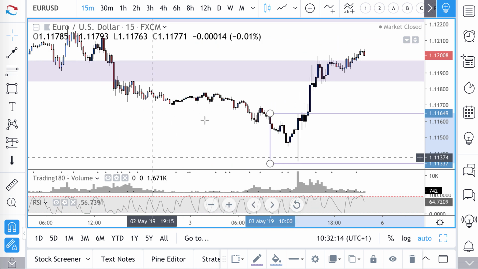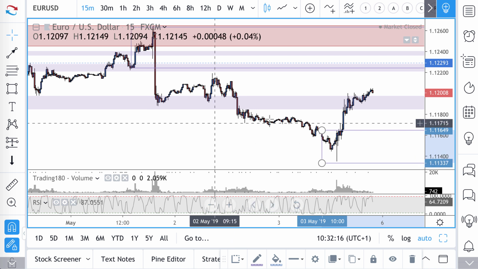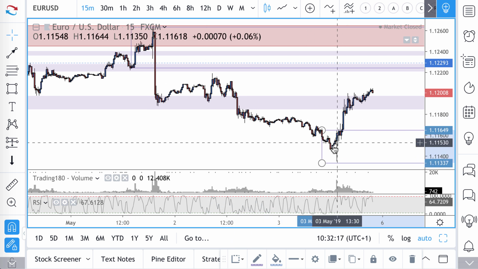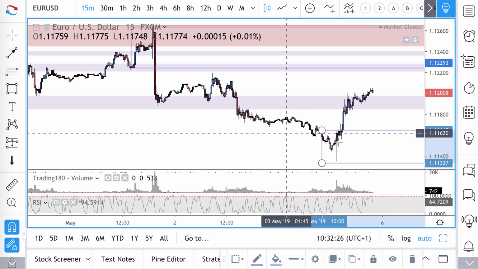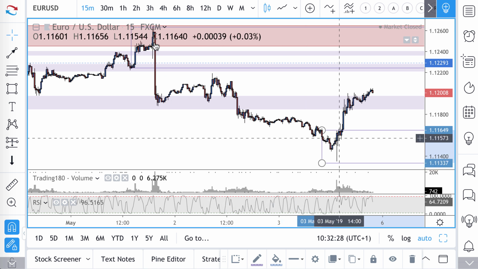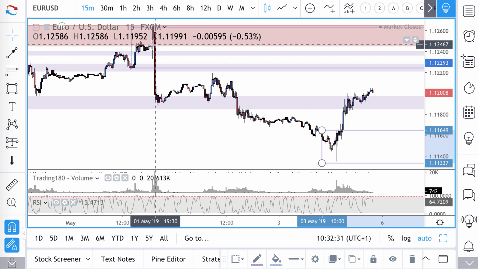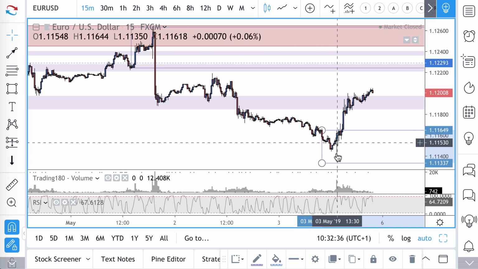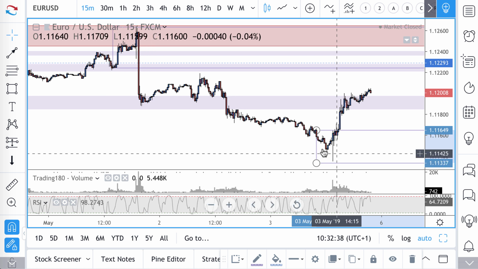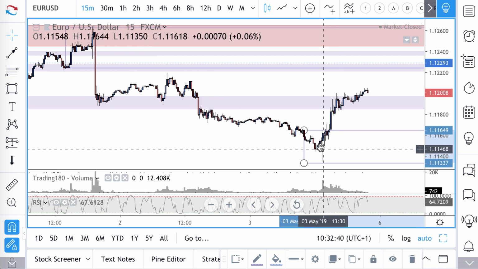Also, I mentioned this: why are you shorting at the lows? Prices are here. I don't care how good the news is. This doesn't represent value. Look at where you're buying the dollars. You should be buying the dollar up here, which is what we're intending to do. The dollar moves all the way down here, and then people are going to start to get short based off of new sentiment.